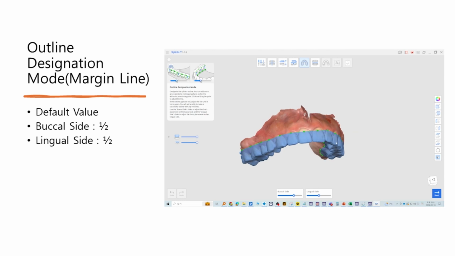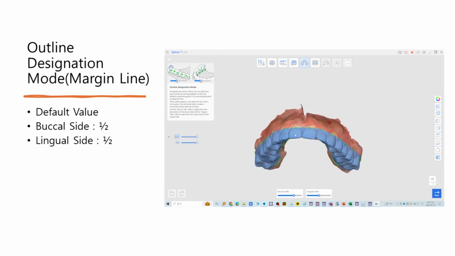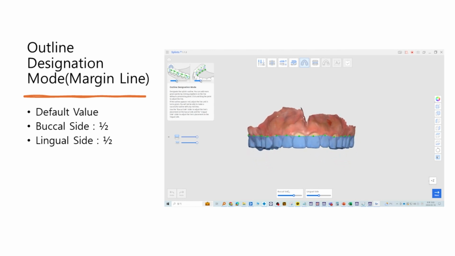In the outline designation mode of the Medit Splints app, you delineate the perimeter of the splint along the buccal, cheek side, and lingual, tongue side, aspects of the teeth. This is accomplished using automated tools within the software, with sliders to adjust the outline proximity to the gingiva.